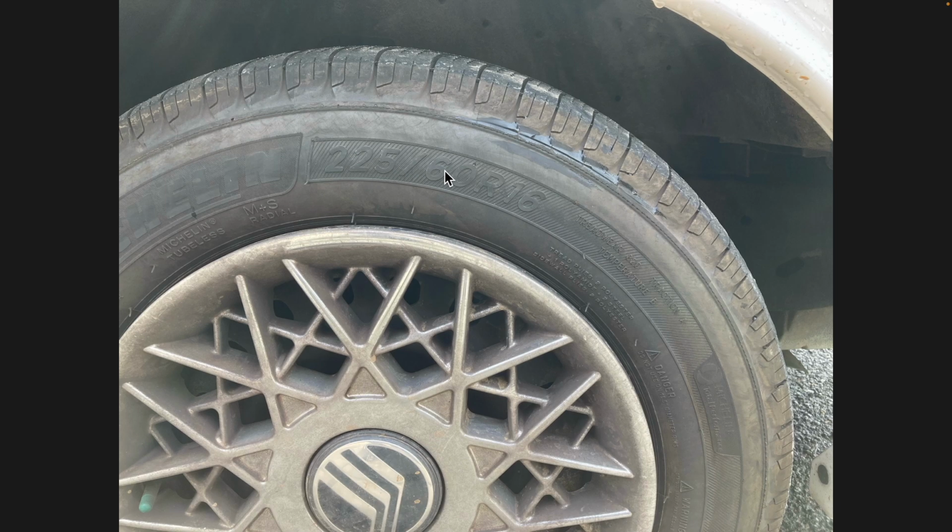The second number is the aspect ratio. This is the ratio expressed as a percent of the height of the sidewall divided by the width of the tire. So in this case, the Grand Marquis sidewall is 60% as high as the tire is wide. If you do the math, this works out to a sidewall height of 135 millimeters.